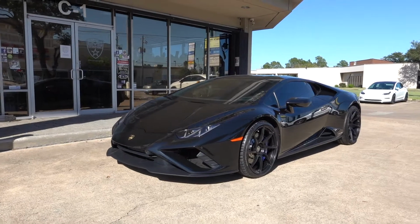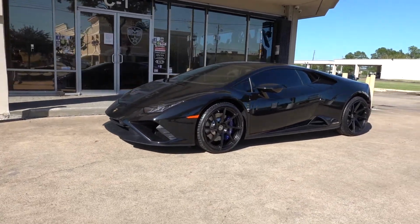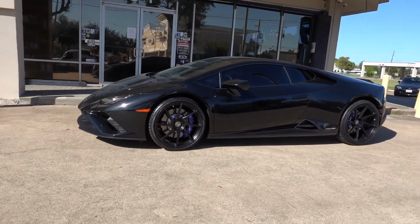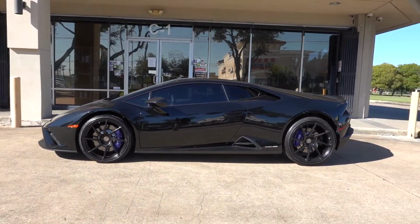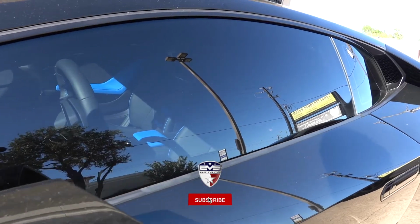Brand new Lamborghini Huracan EVO. Love this car color combination. Black on the outside, blue on the inside. It wasn't here very long. All we had to do was change out the wheel color and tint the side windows in the back, so it has a little more privacy.